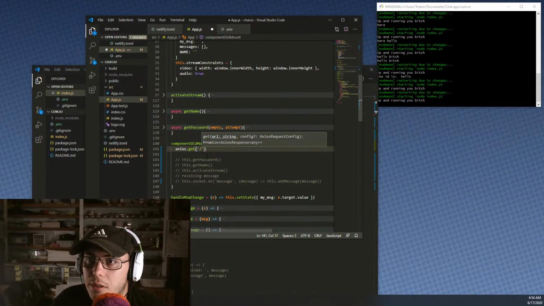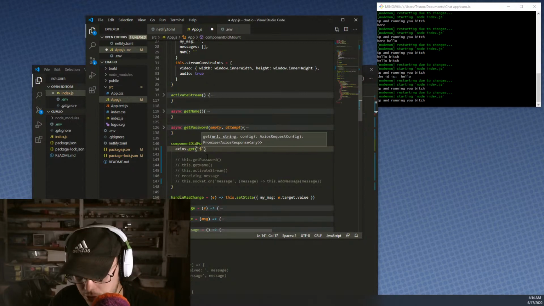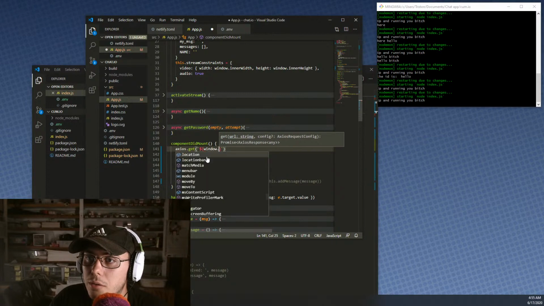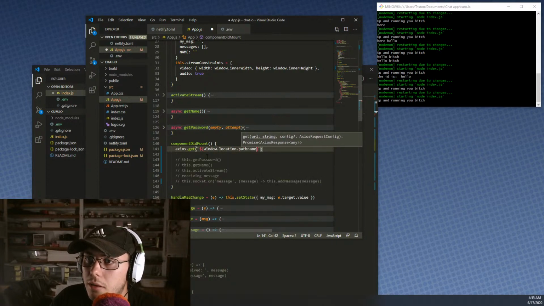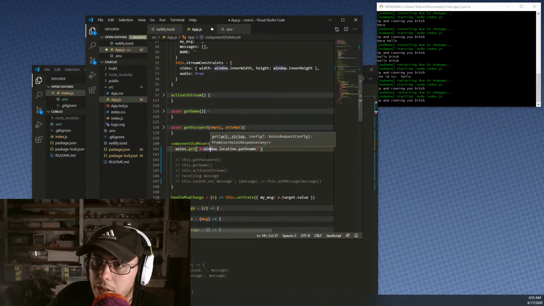We want to do Axios.get, and then we want to use the, what's it, document or window? I gotta enable JavaScript. Window.location.pathname, and I believe it automatically has the dash in front of it, so I don't think we have to worry about that.